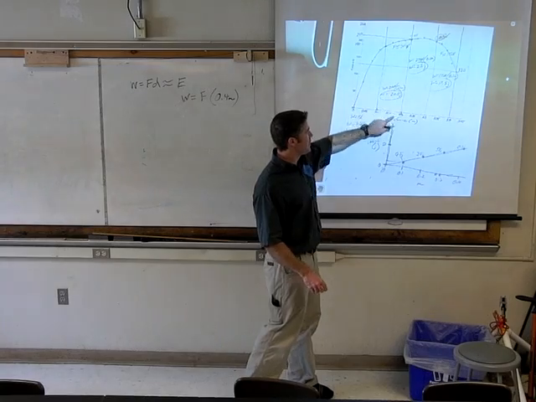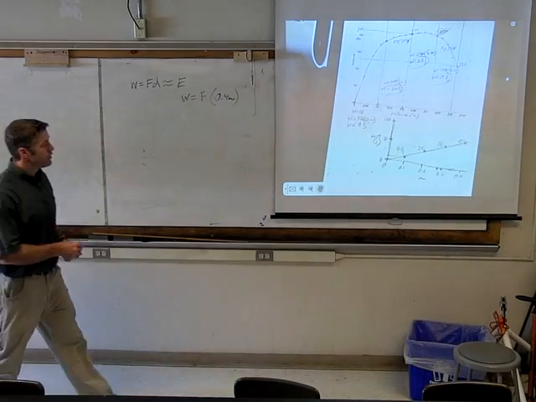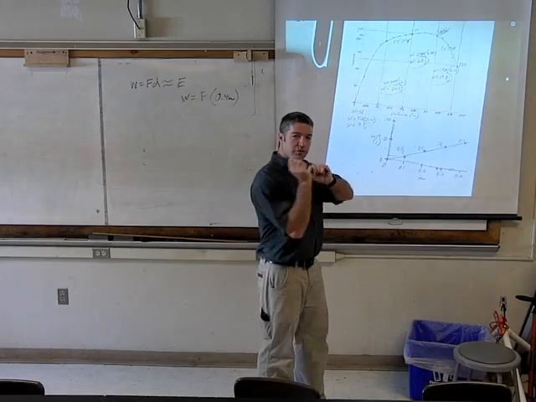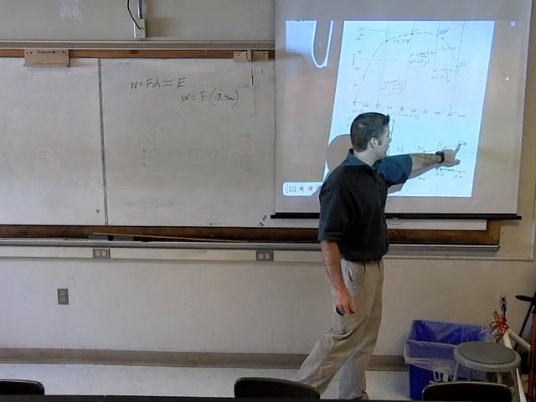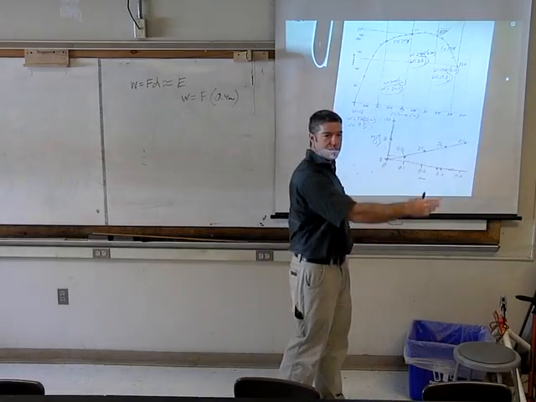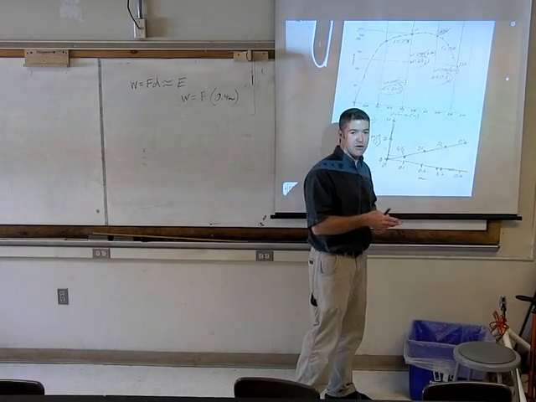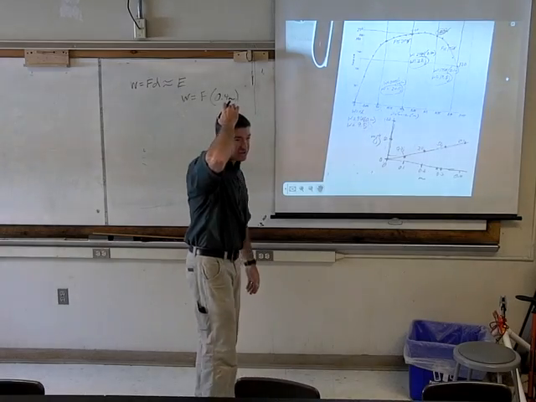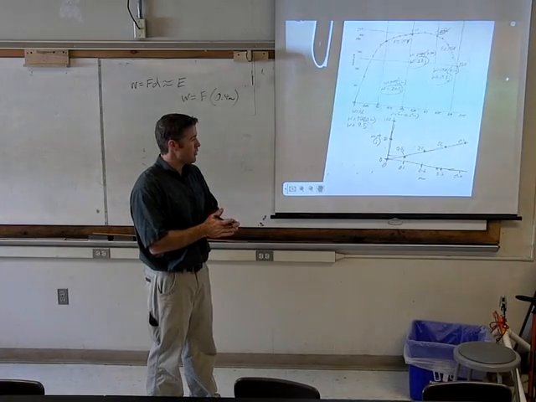That's the basic idea. You have to take something like this, some data, and then make this kind of graph. If you wanted to at this point, we could shoot an arrow with this bow and measure the velocity of the arrow, measure the mass of the arrow, and get the kinetic energy. If the kinetic energy came out to be 69.5, then we would know this bow was 100% efficient, because to pull it back you used 69.5 joules and you got 69.5 out of the arrow. But if it turned out that you only had 35 joules of energy in the arrow, what would the efficiency be? About half, about 50% efficient. For a good bow, I think they're probably around 60 or 70% efficient. They're not 100%. They're better than cars though, which are supposedly around 30% or so.